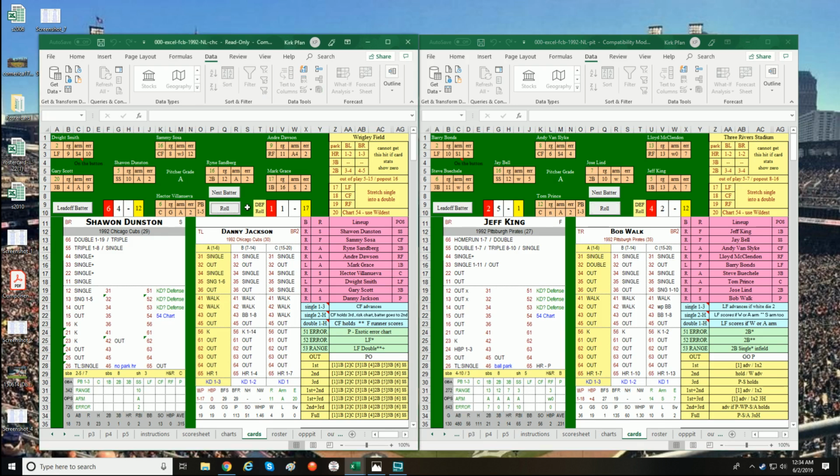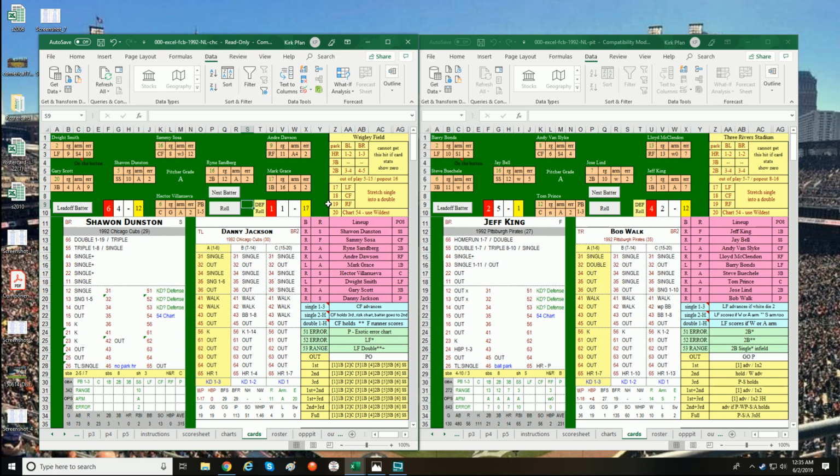All right, let's see here. What else do we need to do? So Bob Walk, he'll take the mound here. So far, this is his second start. He's pitched 5 innings, given up 2 runs, 3.60 ERA, 3 walks, 3 strikeouts, 8 hits, a WHIP of 2.2 for Bob Walk. All right, so I am scoring this on iScore on my iPad here, so you won't see any of that information, but I'll try and keep you up to date.